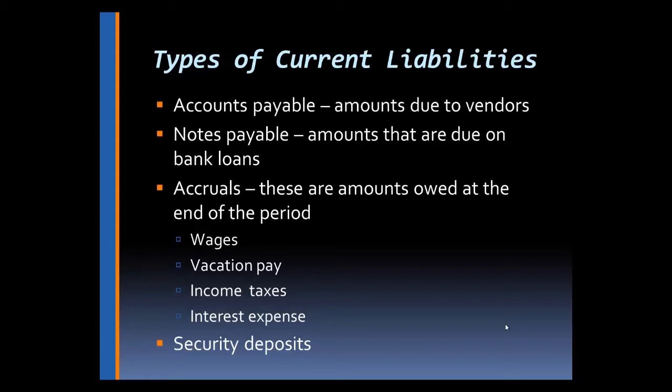Then another type of a current liability is a security deposit. Perhaps you have customers who have left money with you as a security for some particular reason, clean deposits, things of that nature, and those are not really your money. They're money that you're holding on behalf of the other person, and they are classified as a current liability.